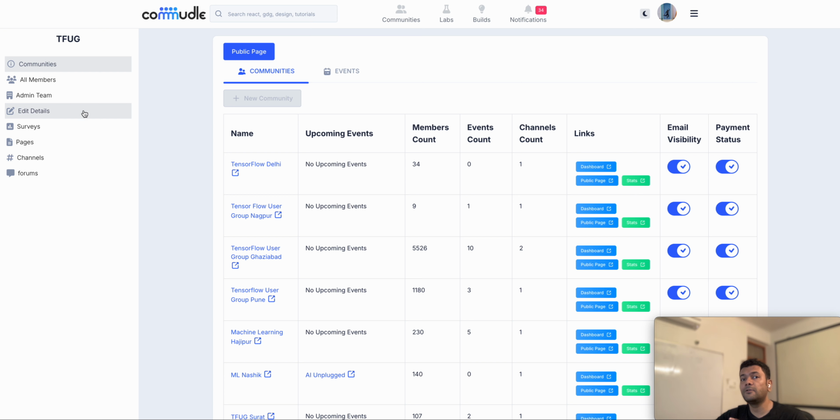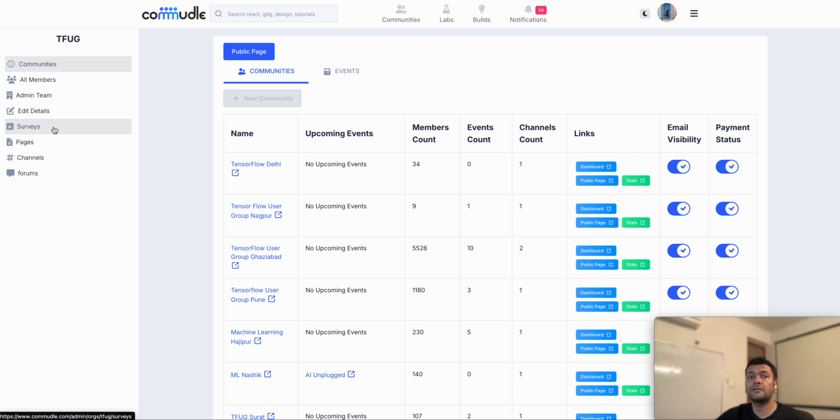As an org admin, you can host multiple communities. You can see all the members. So you do not have to rely on your community admins always to send a common newsletter across the organization. So if you are a DevRel agency or a company enterprise who's managing multiple communities or multiple clients, an organization is going to be very important.